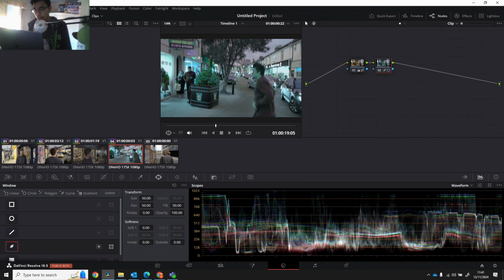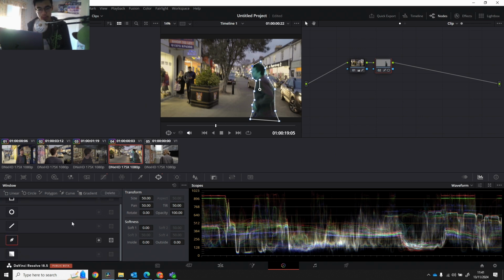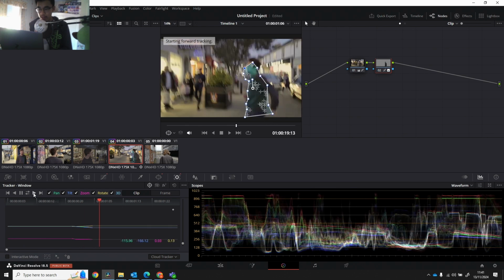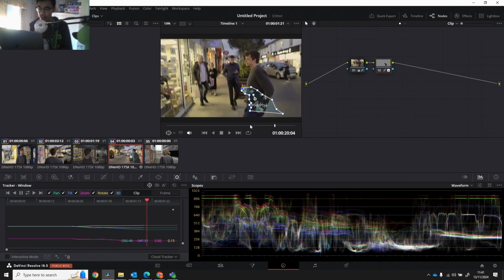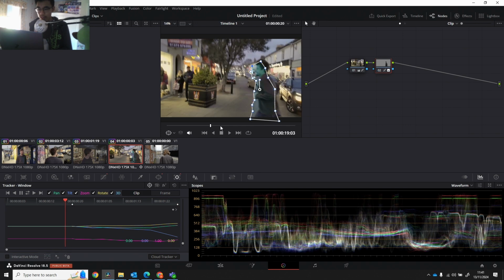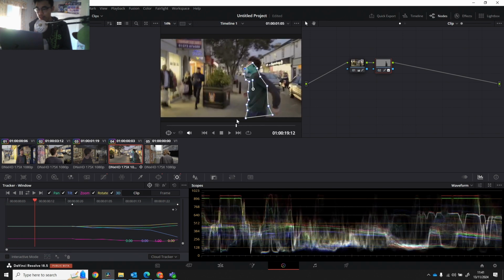I can trace around this figure, but because it's a running shot, I'll do it really quickly. If I go to the next tab and press play, you can see it does a decent job, but it fails eventually. So you can see it kind of works and then it doesn't.